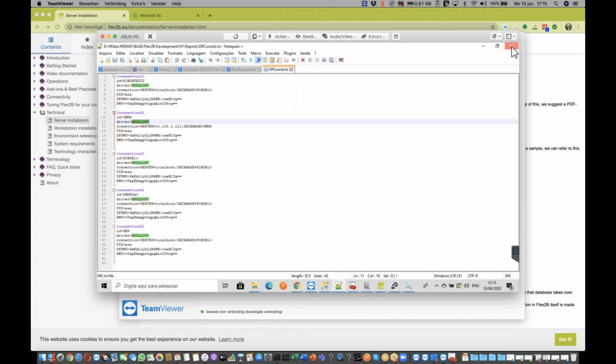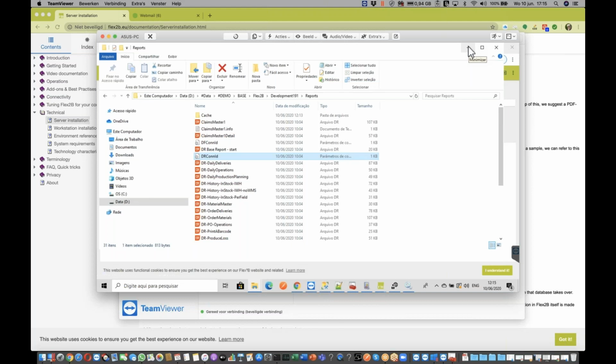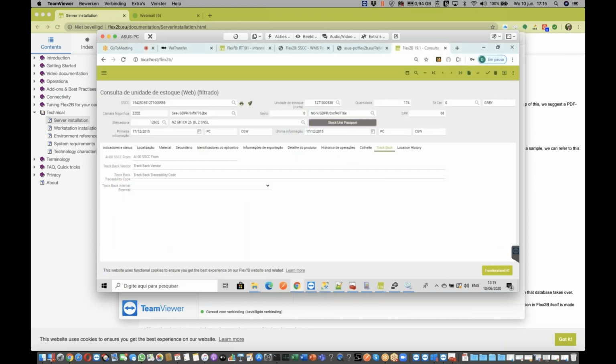But Nick from Data Access Netherlands already asked to move Flex2B to the data access driver, and I really want to do that, but it's a huge job. The issue is not that we need to convert it, but when we convert it, we need to make sure for our customers that everything is still working.